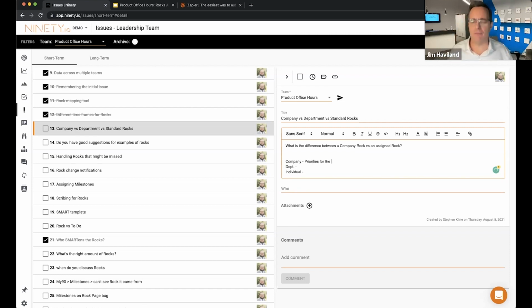Ultimately, your VTO, when it's fully realized, you're comfortable sharing it with all of your employees in every possible way, maybe with your trading partners, even with your customers, because this is what we're focused on this quarter. And that's the notion of the company rock. As a leadership and management approach, it's really about making sure that we're all in agreement. These are the most important things for us to get accomplished.